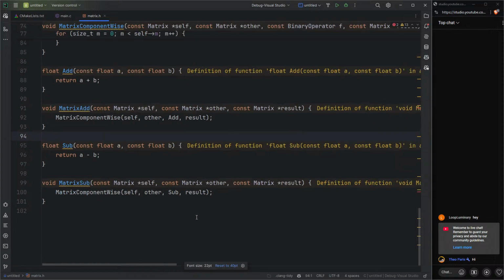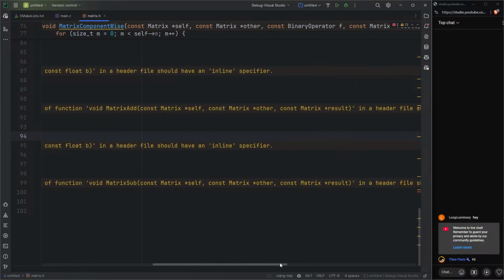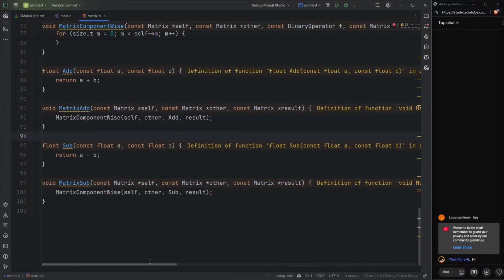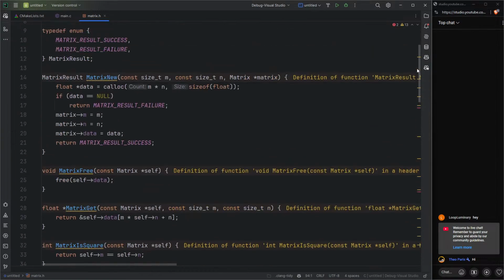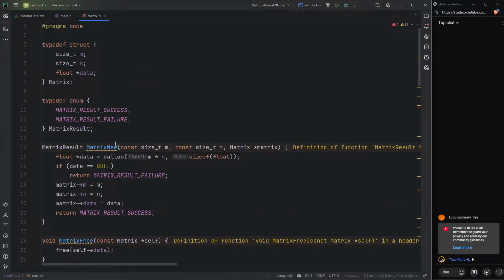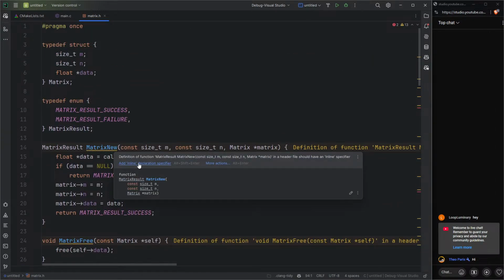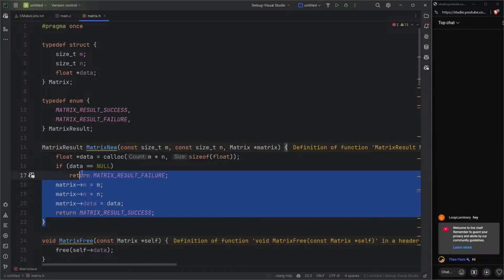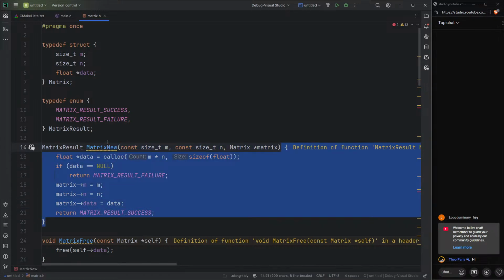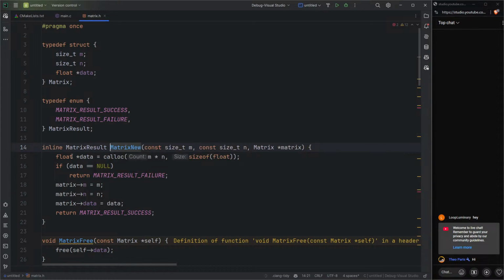Now, yeah, definition, inline specifier, I see. Alright, so basically what it's telling me is that any function that you give an implementation for in a header file, you should give it an inline declaration specifier like this.